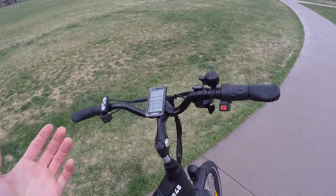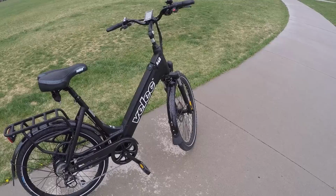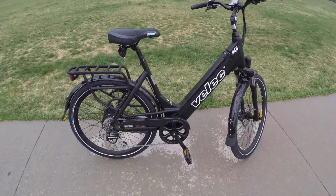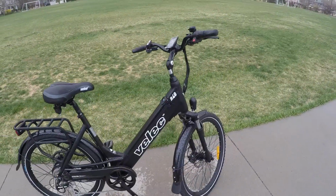These are durable bikes. And then thinking about that environment in like Canada, I think they've got like 100 dealers or something. So there are definitely places where it's raining like this all the time, or snowing or whatever, and then there's salt on the road and stuff. So I feel like they've used parts here. The parts that matter are a little bit upgraded, like the derailleur, like those tires, and then the comfort touch points are a big deal.